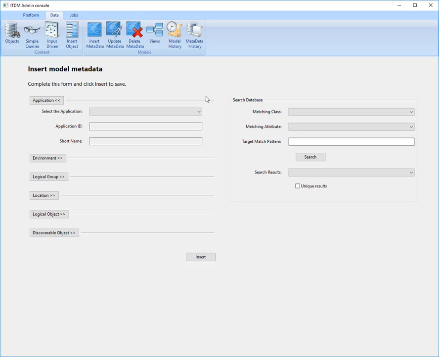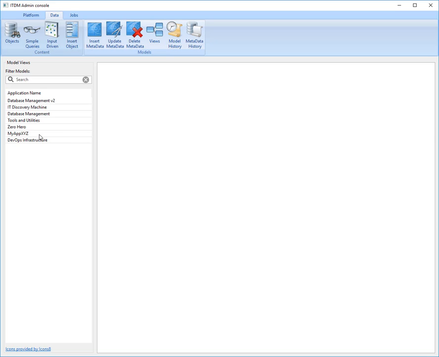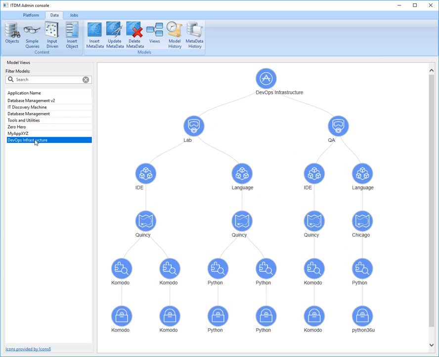Those were descriptors for the single high-level object we call DevOps, and we viewed it over here. The metadata told the system which discoverable objects to model up to DevOps, how to model those through those middle tiers, which I showed: environment, logical group, location, and logical object. And once we did that, we were done. We saw the view and then the history, which we just walked through. The system will now continue to auto-update that for future CI changes.